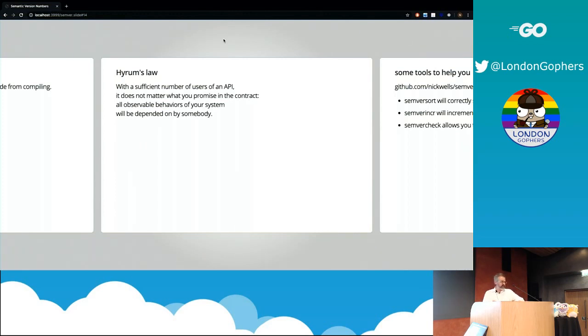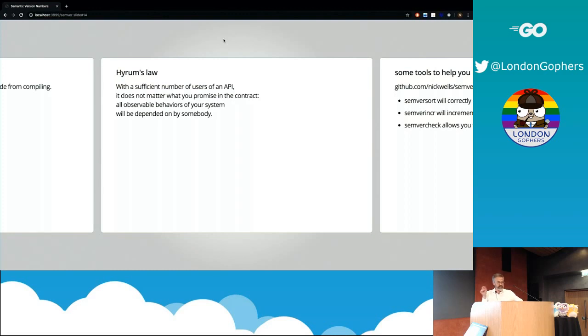What is a breaking change? Now, you could say, well, okay, yeah, I take your point, Nick. Everything's going to be a breaking change. So we're always going to go from V1 to V2 to V3. But then you're losing a lot of the core value of semantic versioning, which is that you can make some predictions from the change in version number. And this is kind of what it's about.